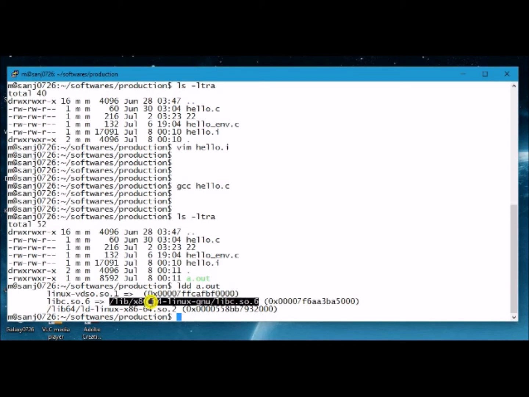So this is the actual location of the libc. I'll go ahead and show you that this particular library contains the definition of the printf statement. The way to do that is objdump -t, the location of this library, and then I can go ahead and grep for printf.